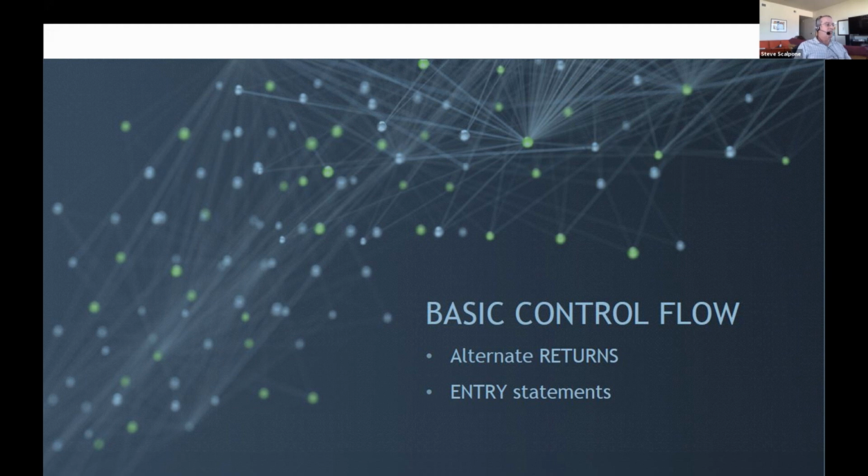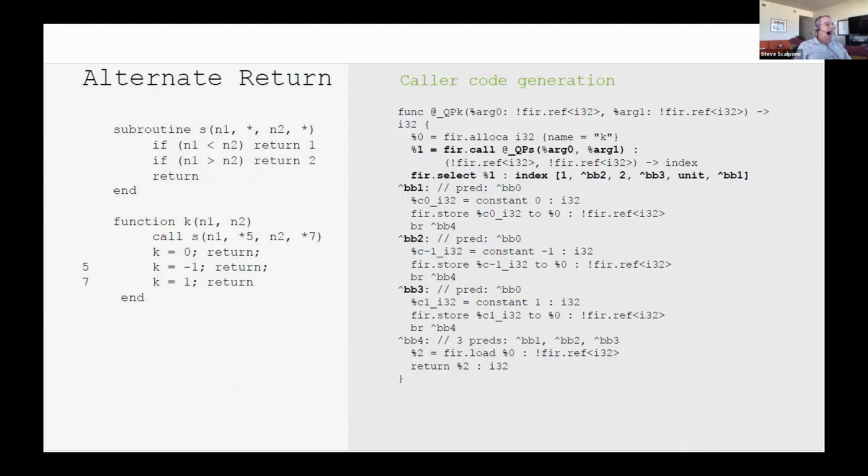Let's take a look at some code generation that we're doing right now in Flang. We'll take a look at some basic flows. So one thing Fortran has is called alternate returns. An alternate return, you can see in this code here, here's a subroutine. And these stars represent parameters that are labels. So when it's called, you call it with a label. And then if it says return 1, returns to the first label, say return 2, returns to the second label, just say return, it goes to the next statement, just like you'd expect.